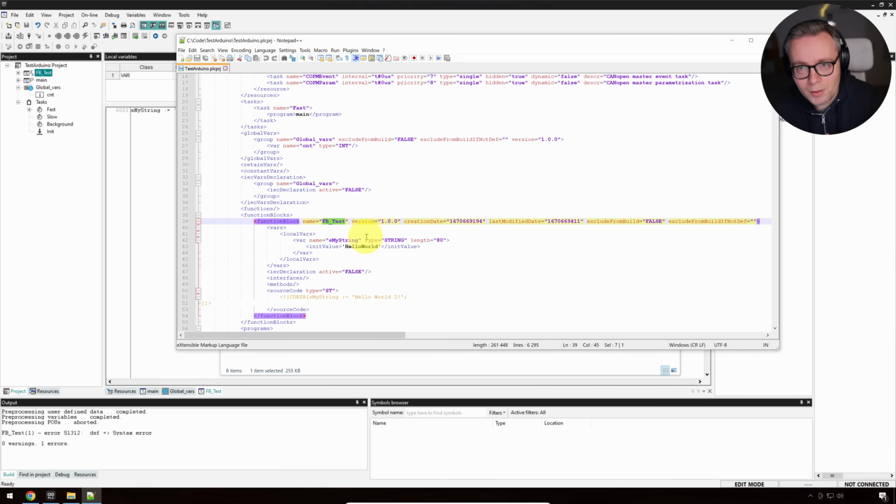I've done a video about this already regarding TwinCAT as well, that I wish Beckhoff could store all their structured text code as plain text in separate files, in their separate POUs. I would really recommend you do this, because this is going to be a nightmare when you do version control. The only thing that's going to happen is that you or other third-party suppliers are going to add a very expensive license just to do version control. And we don't want that. I think the industrial automation community has had enough of that already.